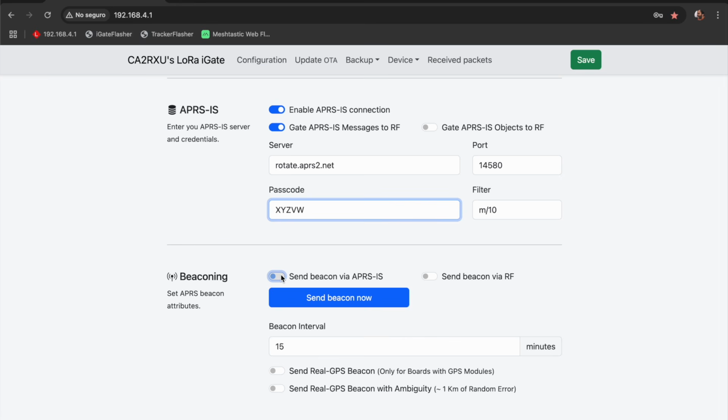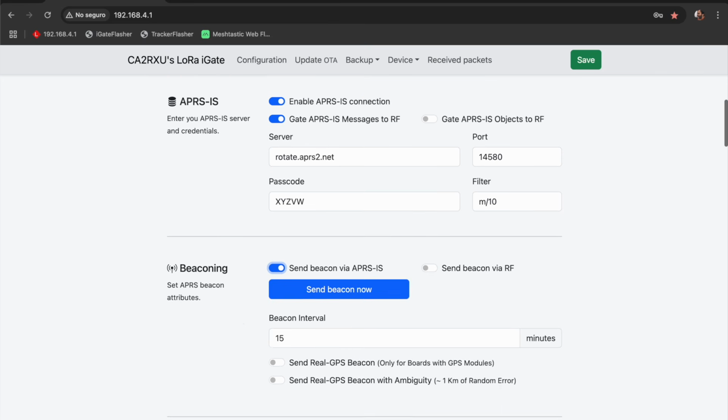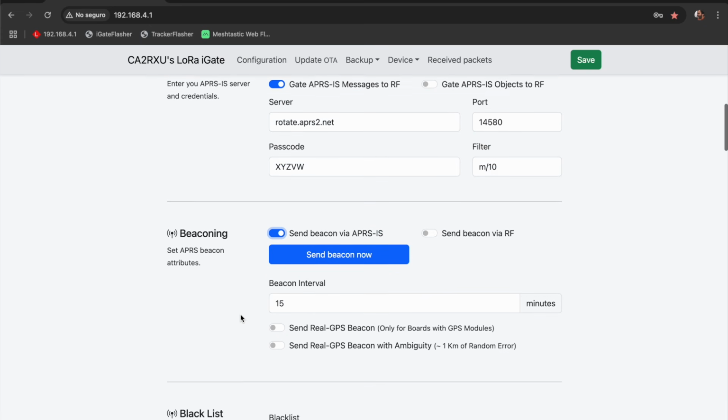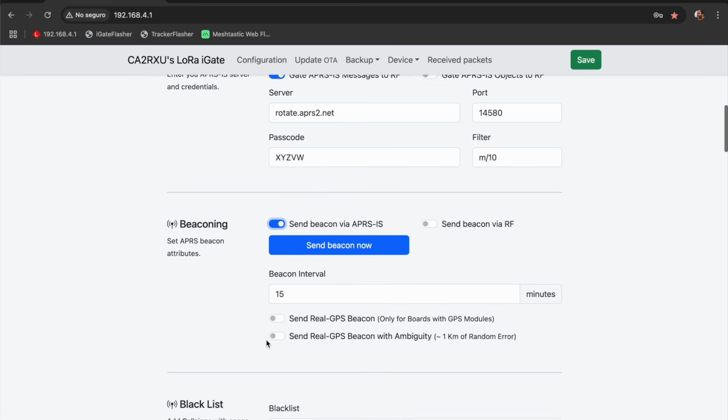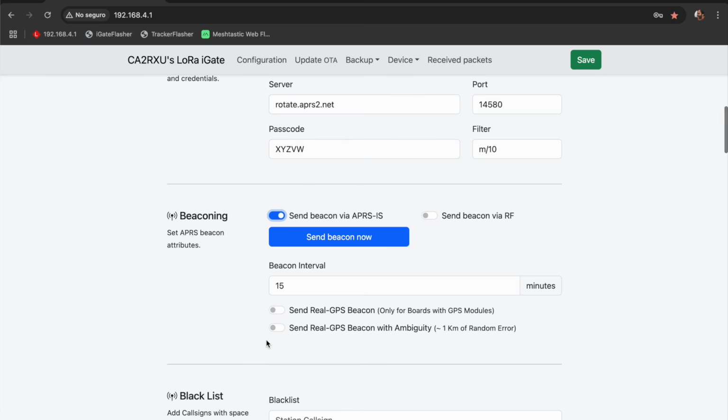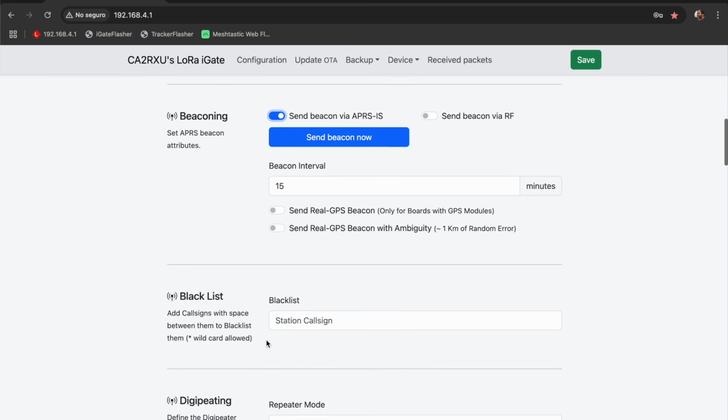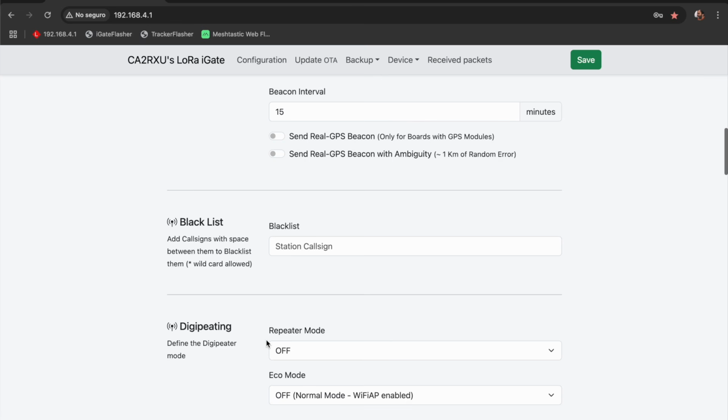On the beaconing part, you have to choose if you want to send your beacon through radio or through internet, and also change the interval. I recommend the 15 minutes. It's a good place to start, and also choose if you have the board with GPS, so you can enable a moving iGate if you need it. The blacklist is for you to add any station you want to avoid processing, uploading, or listening.